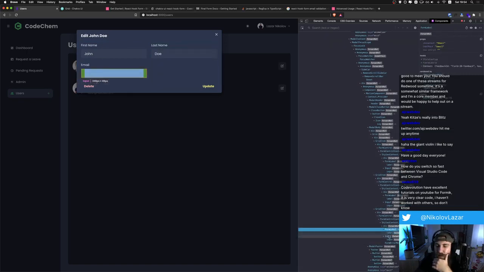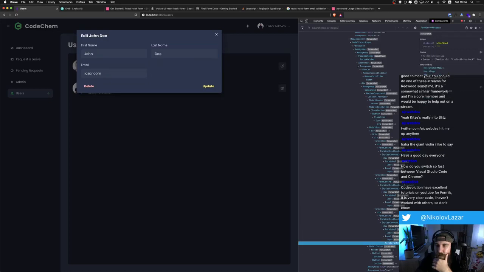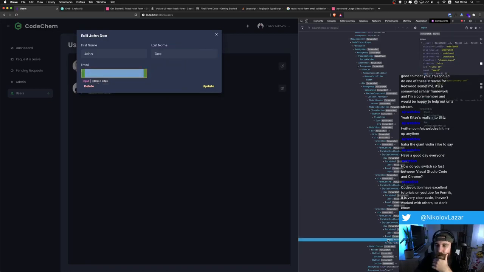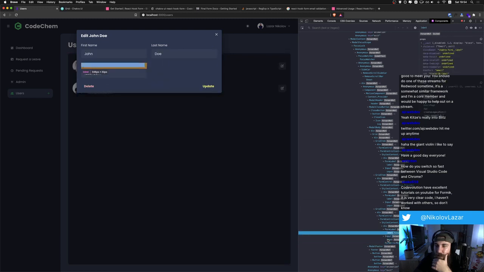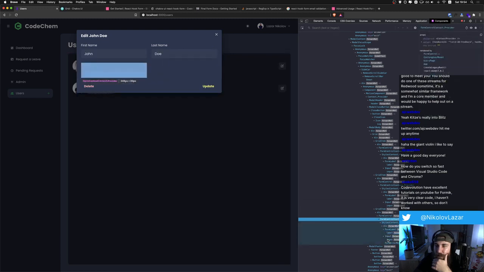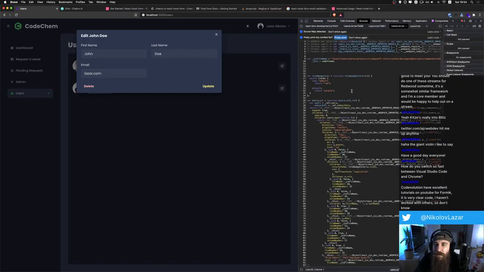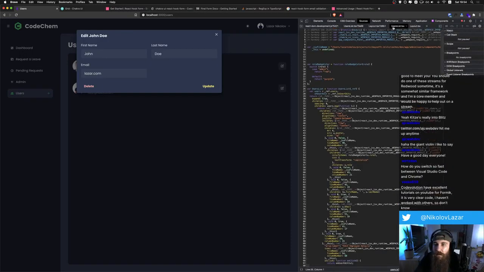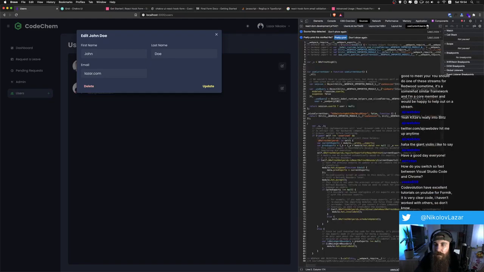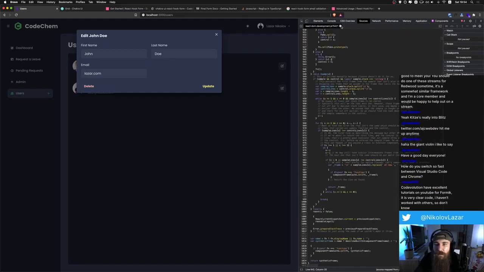So let's see. Form error message. There's our user. There's the form hook. Let's try to jump into the debugger now and try to actually find it.